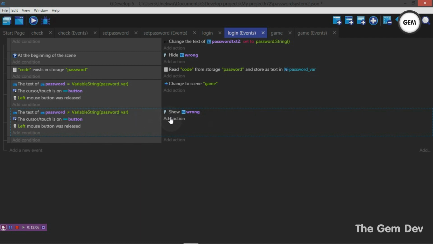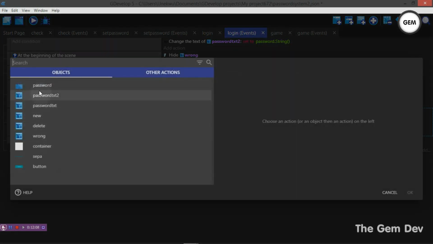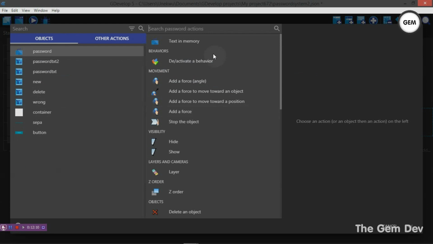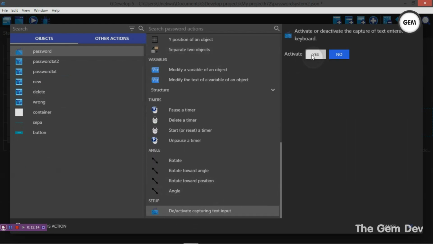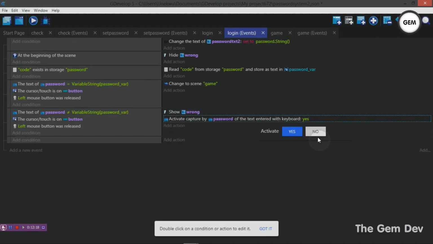To do that, add an action. Let's get the same text, which is password, and text in memory, deactivate capturing text input. Here we go. We want this to deactivate, so it will not capture what the player is typing anymore.